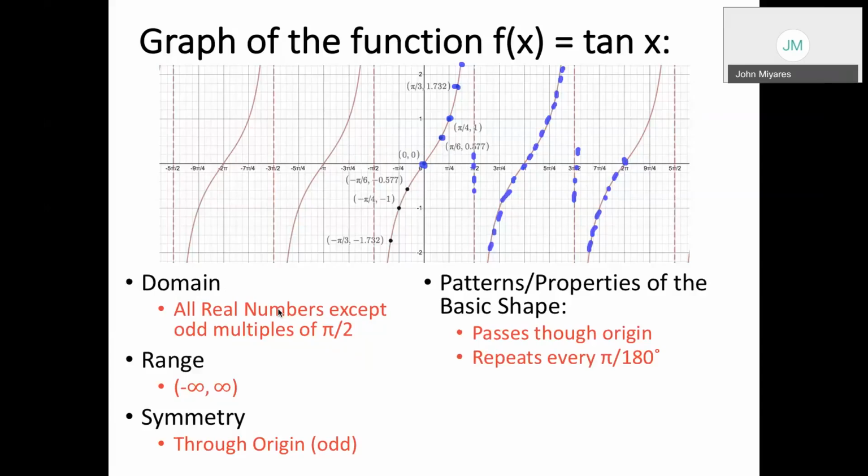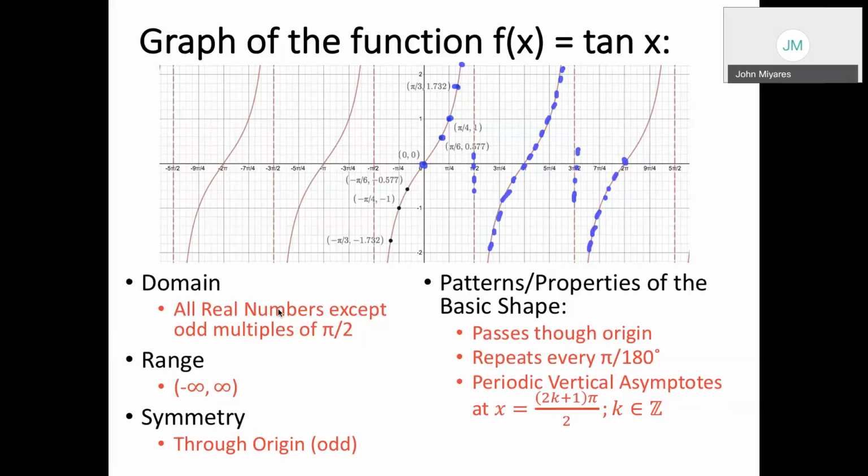The asymptotes are going to occur at odd multiples of pi over 2. If I want to describe that pattern with a formula, I'd have to say that they occur at every value where x equals (2k plus 1) over 2 times pi, where k is an integer. If you recall from our studies of sequences back in chapter 12, the formula 2k plus 1 will generate an odd number when an integer is substituted for k. So this formula will generate odd multiples of pi over 2.